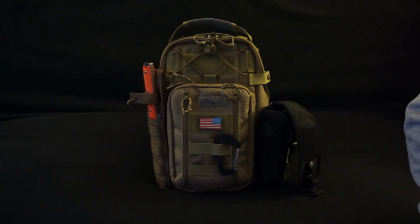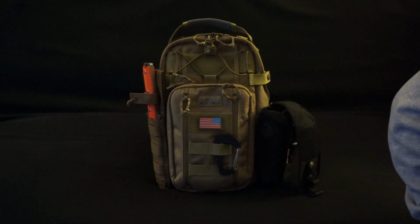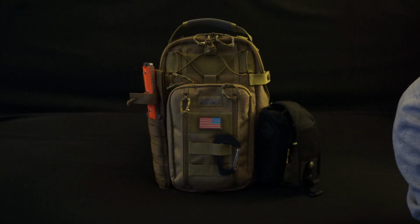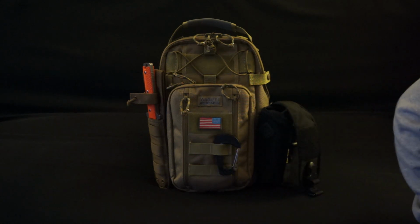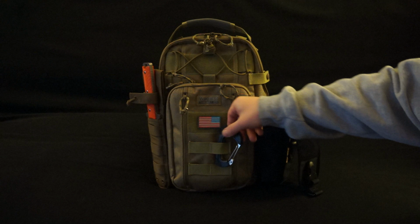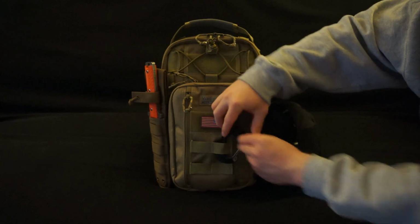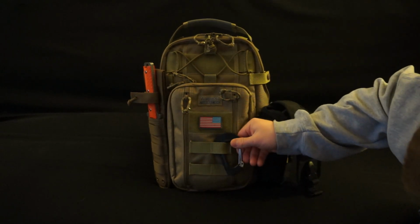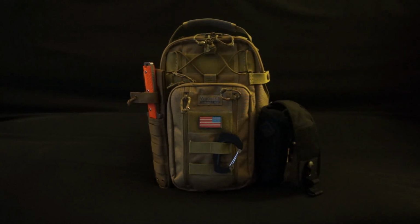So on the front here, we have the little Vanquest Tough Built Gear badge, as well as a little hook and loop field for affixing your various items. As you see here, I have a little American flag patch, and then you have a couple stages of MOLLE webbing right here. I just have hooked to the outside of it a pretty cool little carabiner. This is actually an iPhone charger. I picked that up the other day. Can't remember the name of it off the top of my head. Let's see. The Nomad. Great little device. Anyways, this is just a nice convenient place for me to put it.